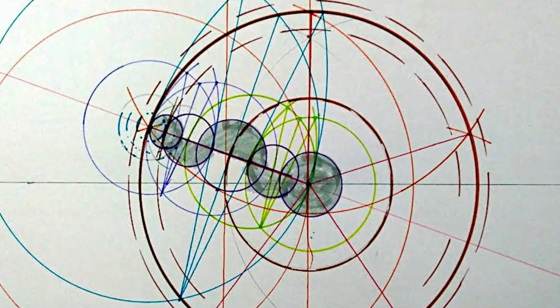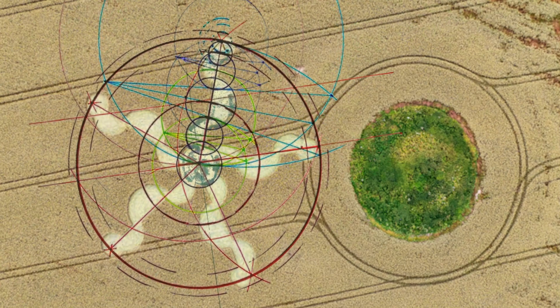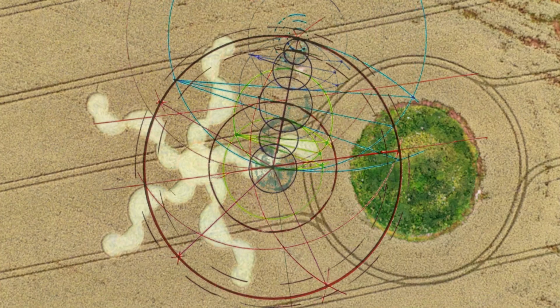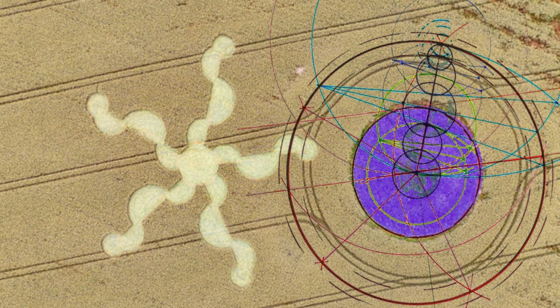Here is a geometric drawing of the shorter arm. In order to draw the larger arms, you use the same procedure. I simply scale the image up in my graphics program to test if that's the case, which it is. When you move the drawing of that arm onto the grass circle, you can see that the size of the grass and the track circle are very similar to meaningful circles in the drawing. There's something very special about the placement of the pentagram, its short arm, and the track and the grass circles.